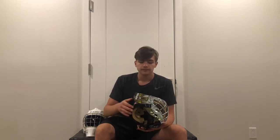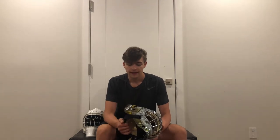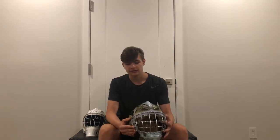Next up, we're going to talk about protection. For the NME 3, it has a dual-density foam, and like I said, the shell is not too good either. When you get a shot on this mask, it feels like a really hard slap on the face. I would use this mask for ball hockey, or if you're very young and playing hockey, because when you're very young the shots aren't hard and you won't feel it. But when you get older, the shots really hurt in this mask.